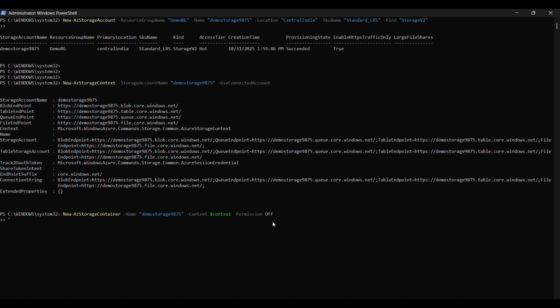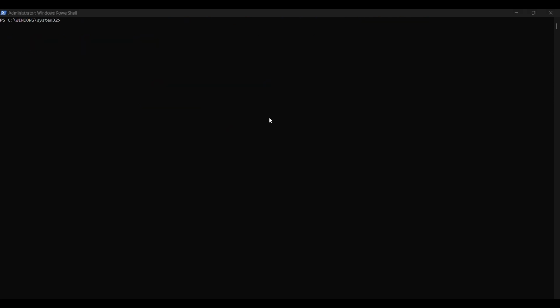For example, if you create a public container, then you don't have to provide that permission parameter. It's always on. So I explicitly write permission Off. It means that only authorized persons with proper access to our organization's particular data will access that account. Otherwise, nobody can access that account. So that's why I choose permission Off. Now it has created a container successfully.